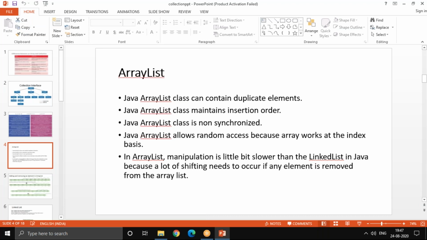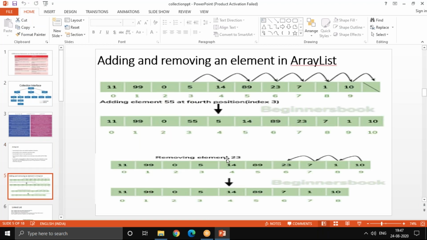I think linked list is a little slow. And for which is your array list better? Your array list is suitable for retrieval operation. I have shared an example of why it is best for retrieval. For example, whether the index is at the 0th position, or at the 100th or 99th position, you can get that element very easily, right? But it is not suitable for updation or manipulation.